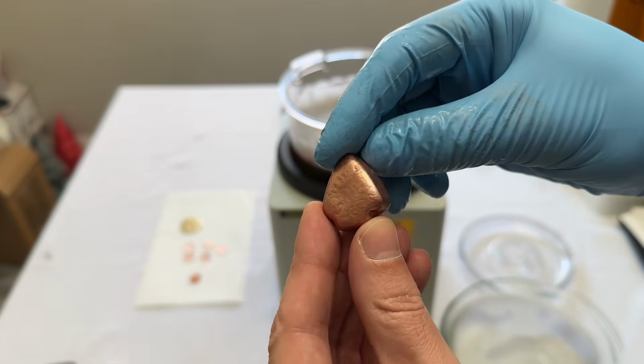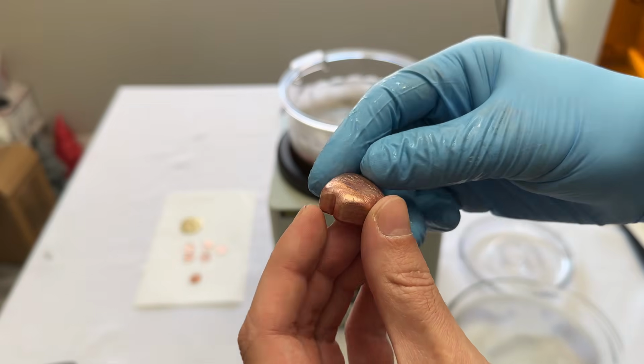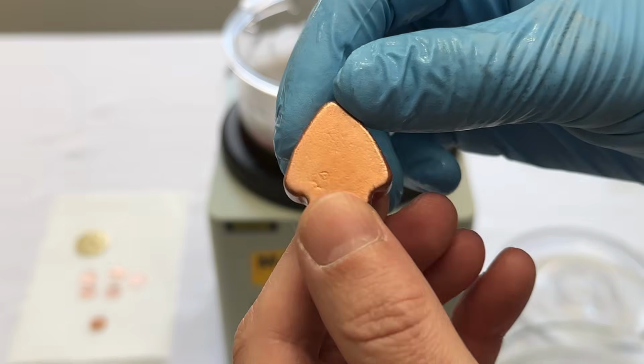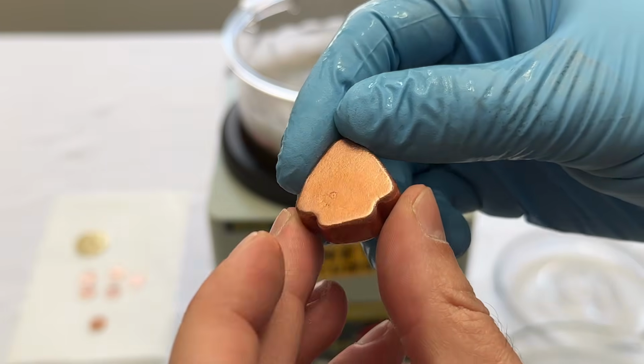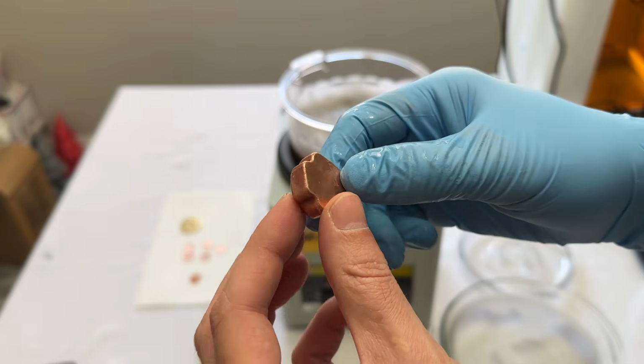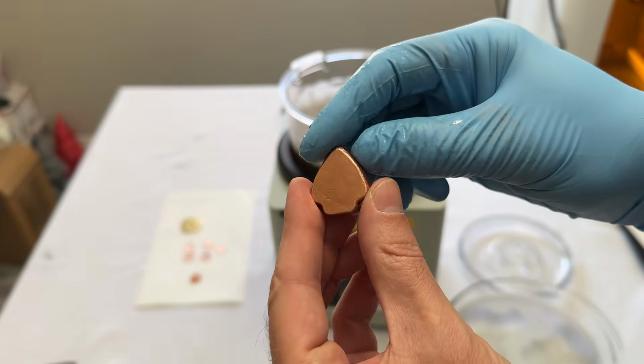Here was the arrowhead, and it's no longer black, dark. I think that worked great. It did leave a nice surface finish. It looks really good. And that's only having it run for 1 hour.